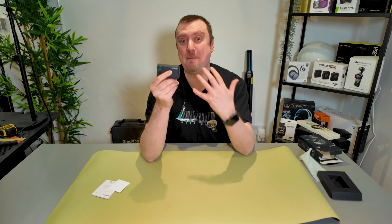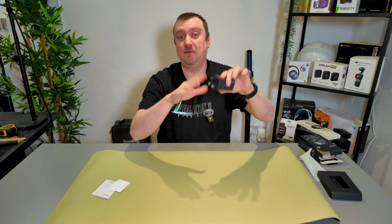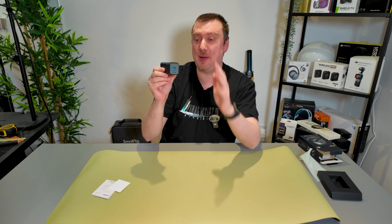This charger is going to be just perfect for traveling because it's 45% smaller than the MacBook charger and more powerful as well. The pins also fold in when you are not using them. I have UK pins being in the UK, but you can get this charger for most countries in the world — it will be adapted for your region and yet still produce the same level of quality and power.